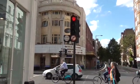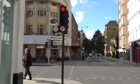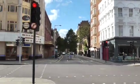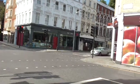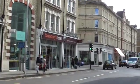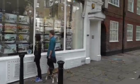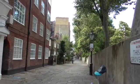Okay, at this point on Walton Street, we're at the Fulham Road. And what I'm going to do, I'm going to cross over beside the cinema, turn to my right, and I'm going to head up Thistle Grove, all the way up to Old Brompton Street. So we're going to cross over beside the cinema, turn to my right, and take the first alley, or Thistle Grove. And over there is Walton Street. I've just crossed over the traffic lights there. And all I'm going to do is head along here up Thistle Grove, all the way up to Old Brompton.